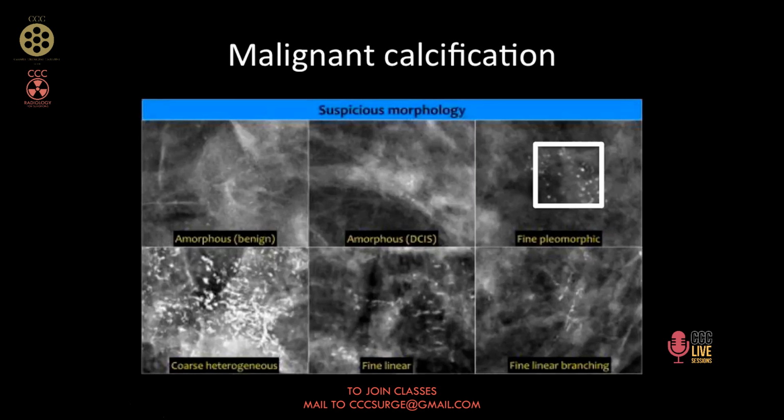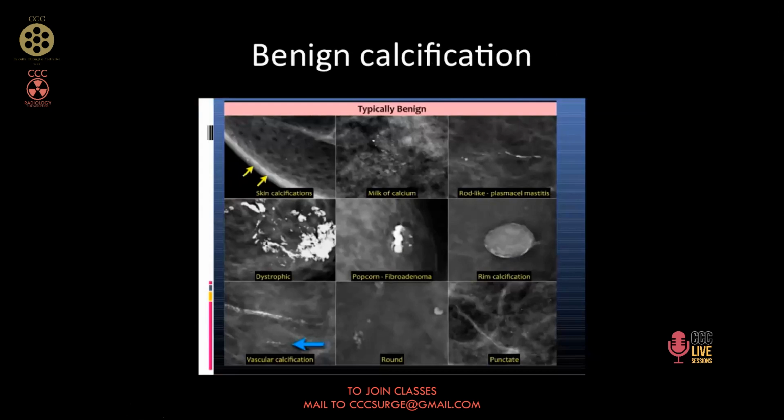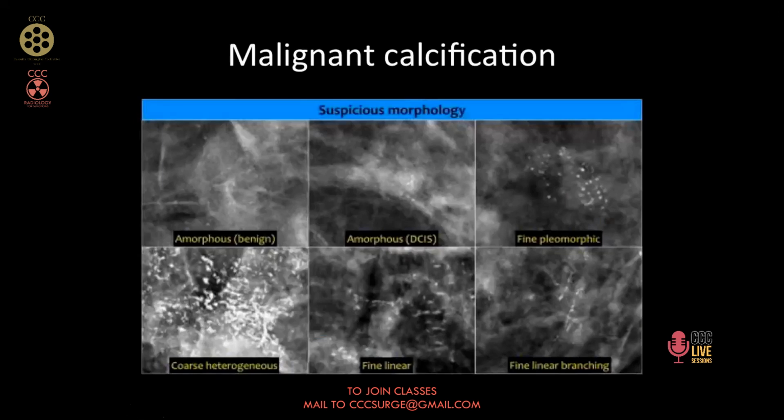But if you look at the plate behind, these are not pleomorphic. They look the same. It may be irregular, but they are not pleomorphic. But here it is pleomorphic and it is clustered. So the exact way of describing is a clustered microcalcification, that is more than 5 dots within an area of 1 square centimeter, and each of them must look different from the other to qualify as a pleomorphic calcification. So pleomorphism and clustering are the hallmark of malignant calcification.